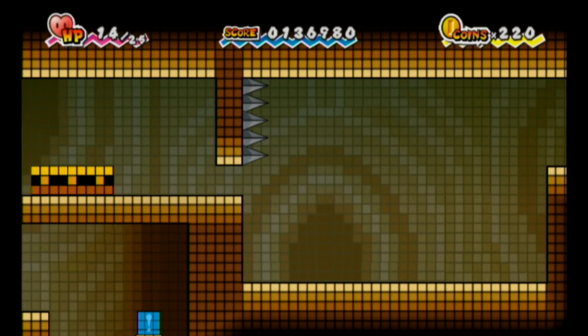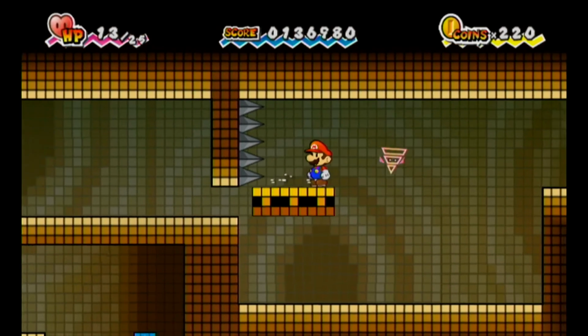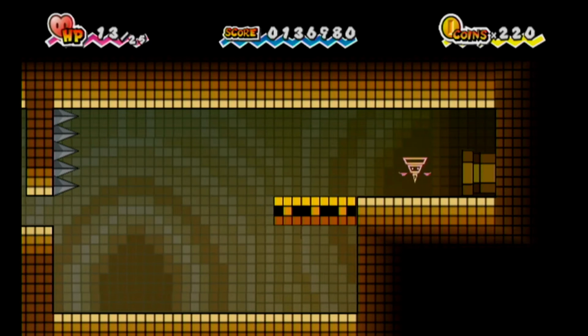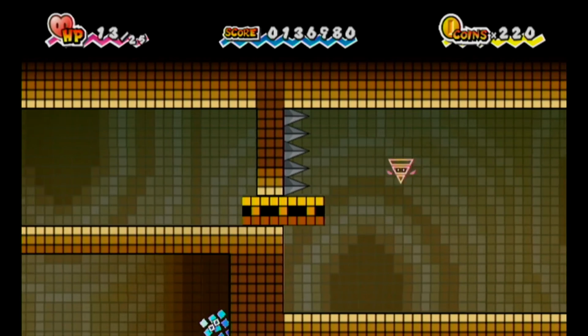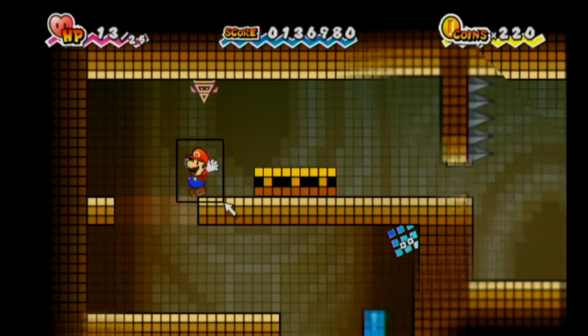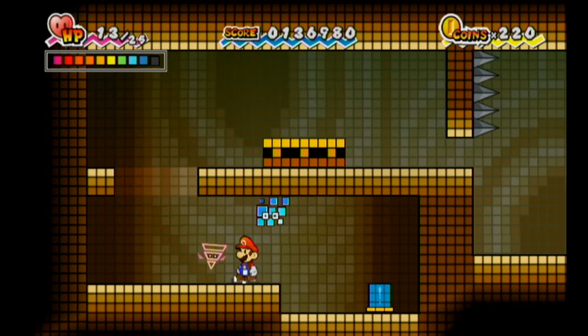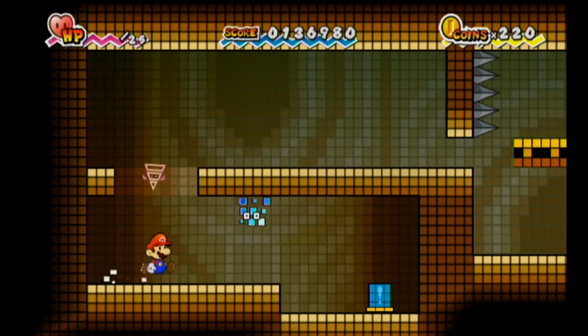Okay. This isn't working. I guess I could try Slim? I don't know if I could, because this is just through a freaking wall. I'm not so sure. I guess, because I don't know what else I can really do. This actually works. Huh. Well, that's neat. I think I saw... Oh, I had a bit of a friend over here. Oh my... You gotta be kidding. Oh my gosh.